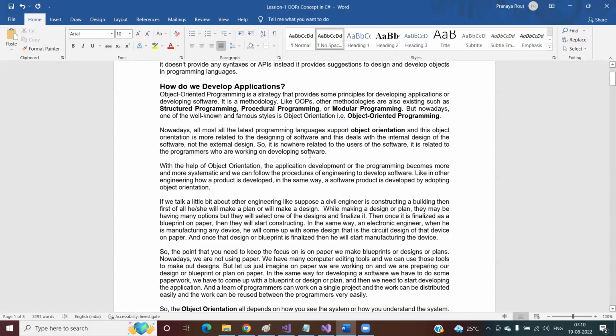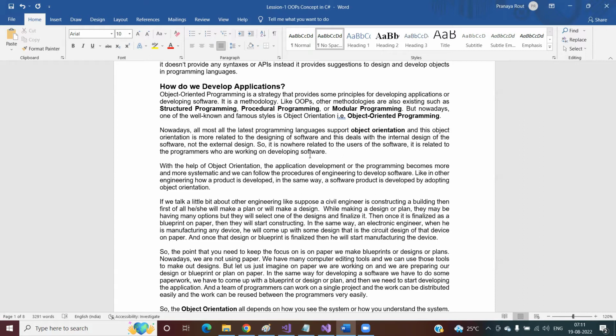So nowadays, all the latest programming languages are based on object-oriented concepts only, right? If you take the example of Python, C#, or Java, all these programming languages are based on object orientation.